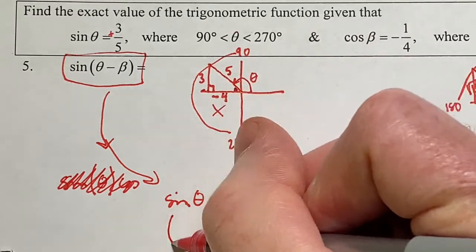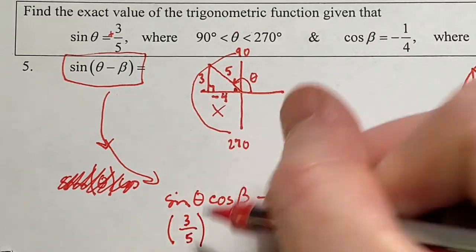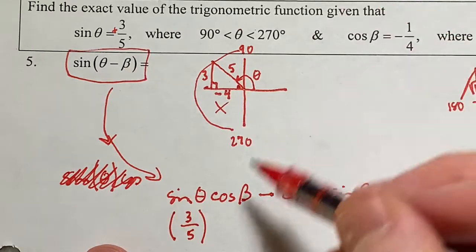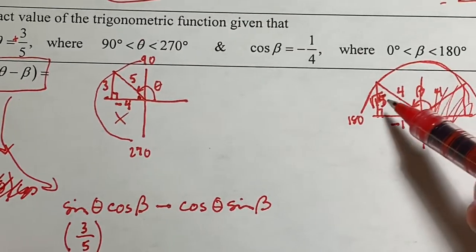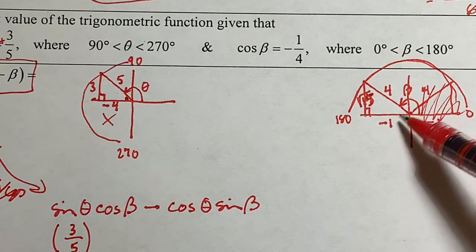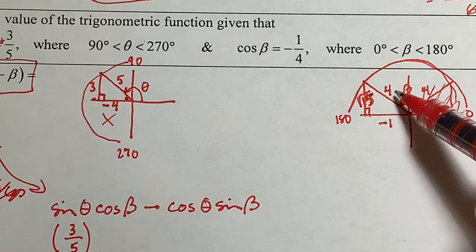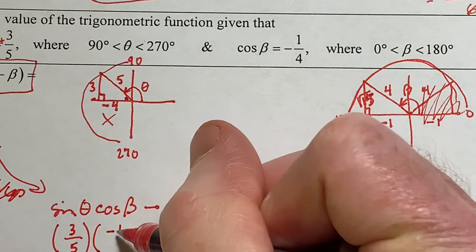3/5. Now that part you should know because they gave that to you in the original problem, right? It's right here. But what is the cosine of the beta? Well, let's come over here. What's the cosine of this beta? Cosine, they gave that to you, adjacent over that. I can replace that with a -1/4.